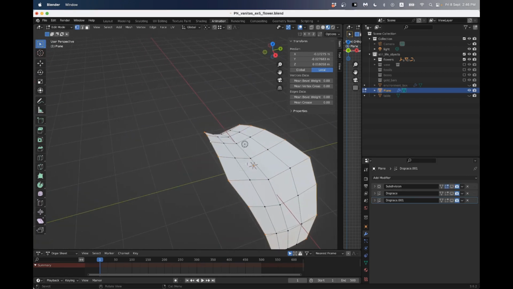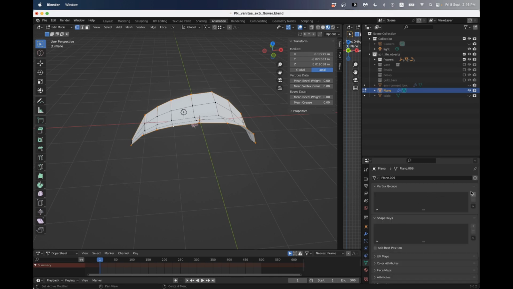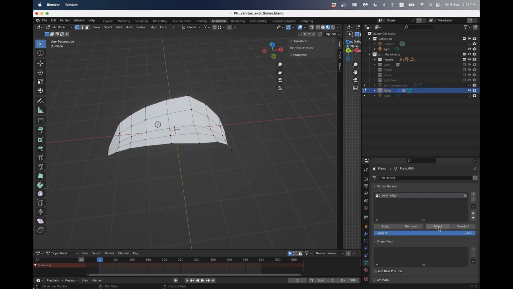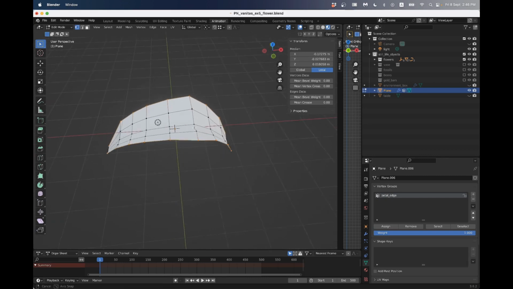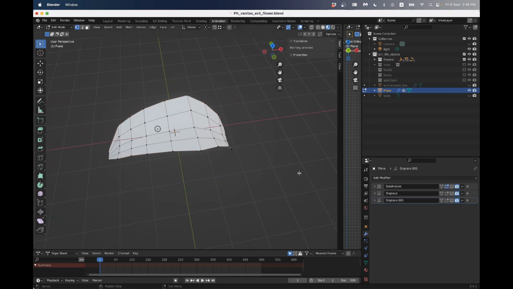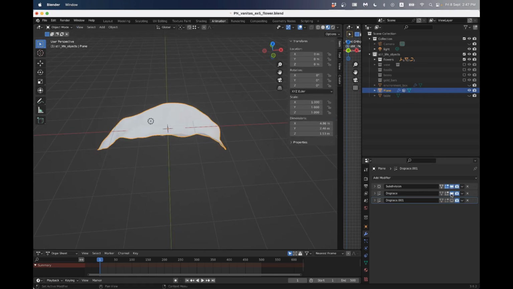And what we're going to do is create a vertex group. If we go down to this little triangle here, we're going to click the plus here on vertex groups. I'm going to name it petal edge, and I have to click assign. So if I click off my petal and I click select, if it selects the correct vertexes, then we know that that worked. Okay, so back into the modifiers, I'll get out of edit mode and I'll turn these back on.